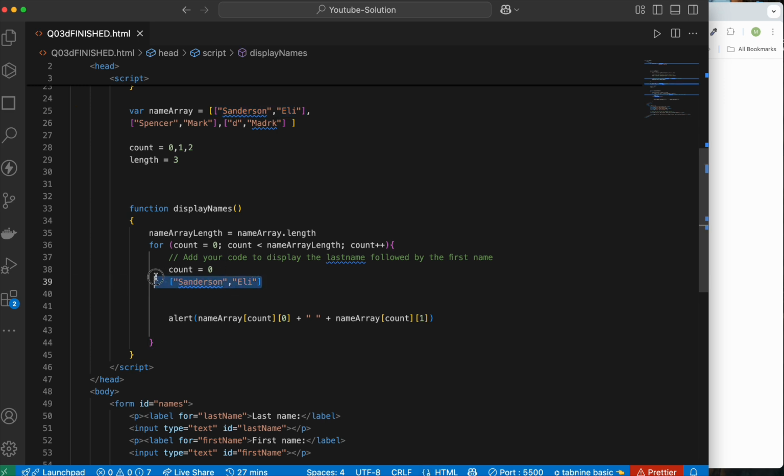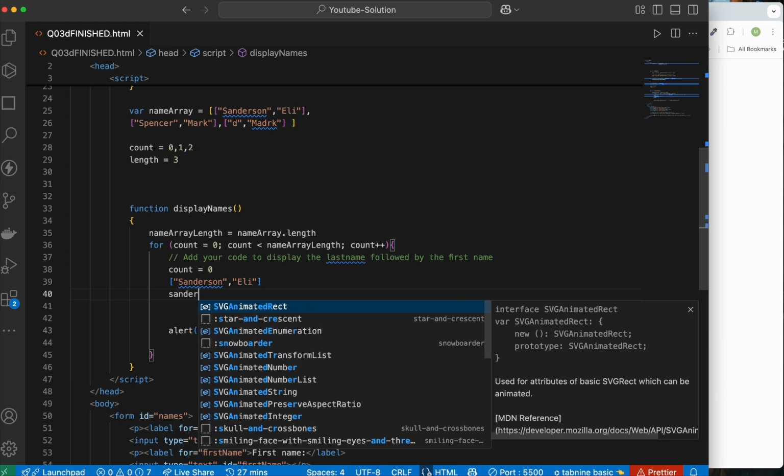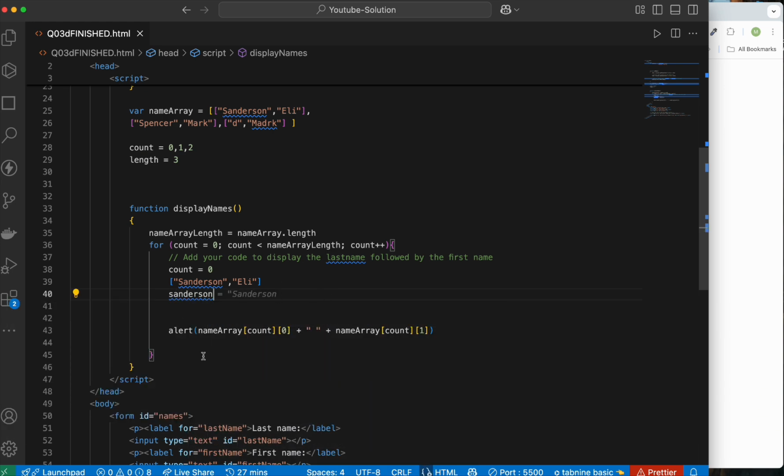It will go here, count 0, name array count. So count is 0, which means they are targeting this one, right? And then we added 0. So when we added 0, they will give you the answer, which is this. Sanderson, right?